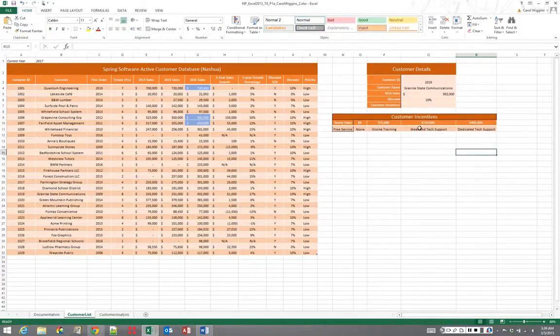So an HLOOKUP function does exactly the same thing as a VLOOKUP, only when we're doing a VLOOKUP, we're looking vertically. That's what the V stands for, is vertical. So we're saying, okay, we're looking vertically for our information, for our match. So like the first VLOOKUP that we did, we looked vertically for 1019.